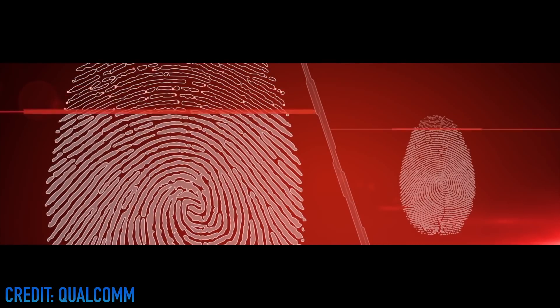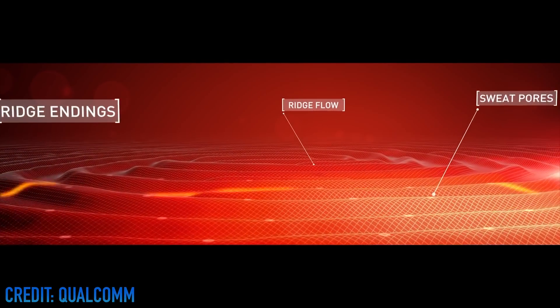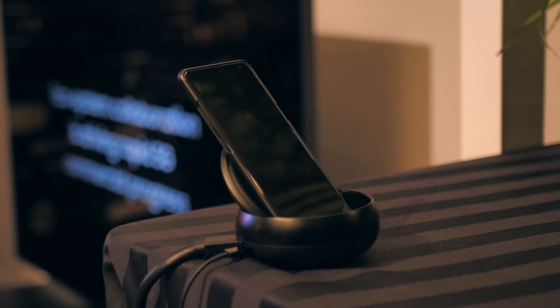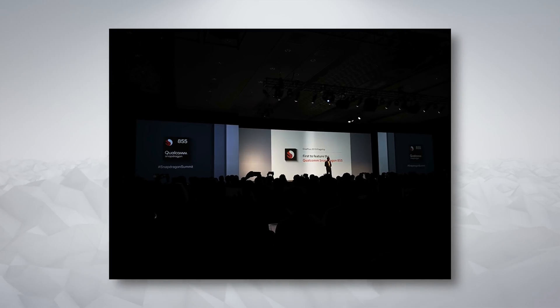We can't not mention the 3D Sonic sensor. Qualcomm has been working for the last 5 years on the world's first ultrasonic in-display fingerprint scanner, which can take a 3D image of finger ridges and pores and work through grime, sweat, and oil — and their new chip works with it. Throughout the presentation, Qualcomm has been dropping hints about working with Samsung, likely referring to the S10 we'll see early next year. But completely out of the blue, the OnePlus CEO confirmed that the first phone powered by the 855 will be a OnePlus device.